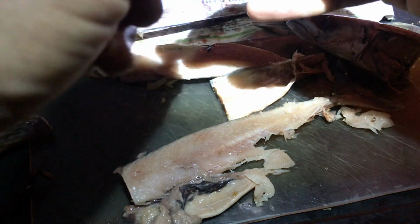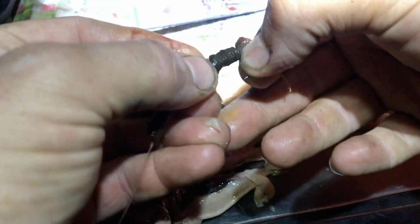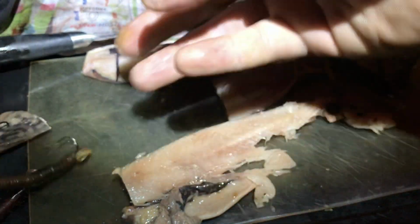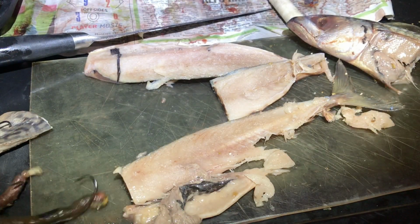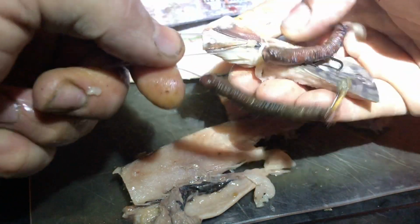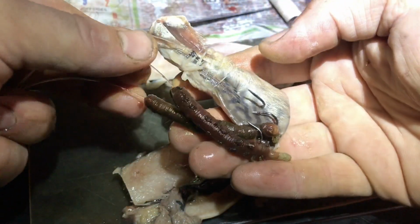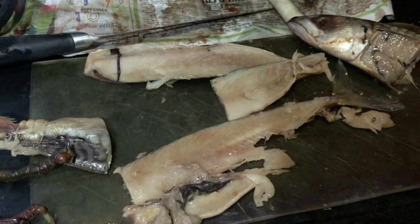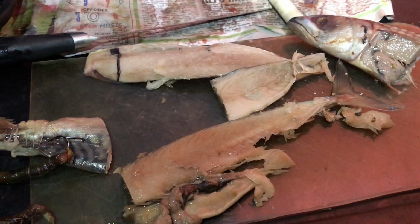We'll have a go with this and see how we get on. I might end up tipping this with squid. So there's the top worm there. So we've got all 3 bits of bait there. We've got the mackerel, big bait on the bottom, and then we've got the 2 worms on the top. I'll flip the camera around and I'll show you the rig itself, and then we'll cast out and see what we can get on it.